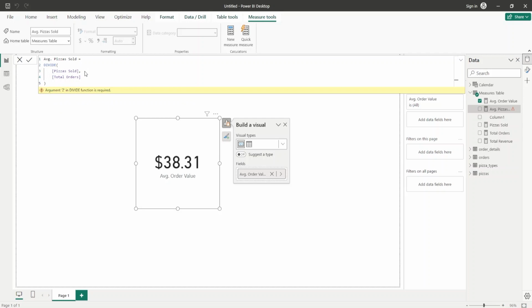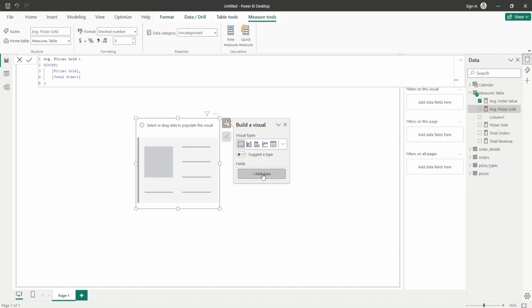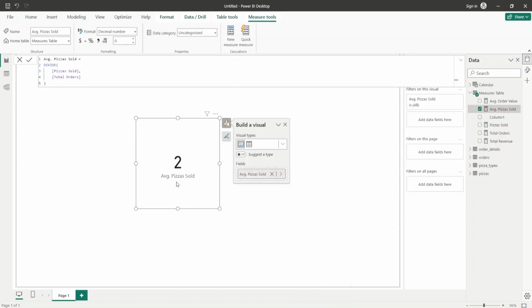Let's close this and run this. As we don't want any decimal places, we will give 0. And let's change the field data and let's add here our average pizza sold. So we get that average pizzas sold are 2.